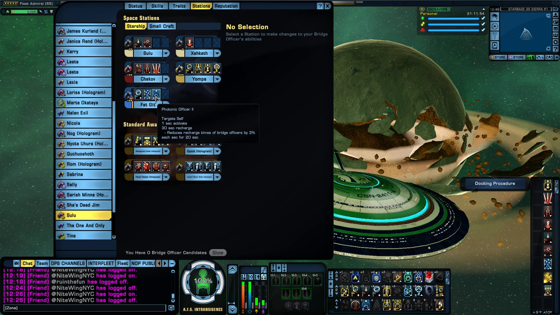And I went with photonic officer because I heard every time you use it, it reduced the cooldowns on your other items, but I don't know if it's working on this ship because this ship might already be a global cooldown.